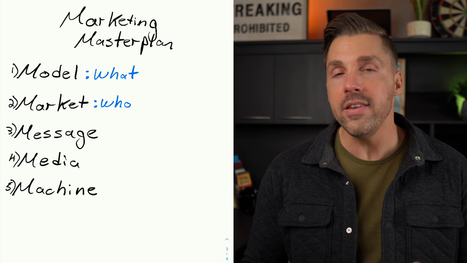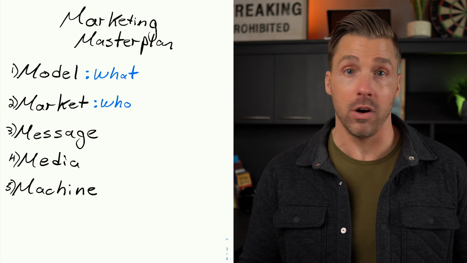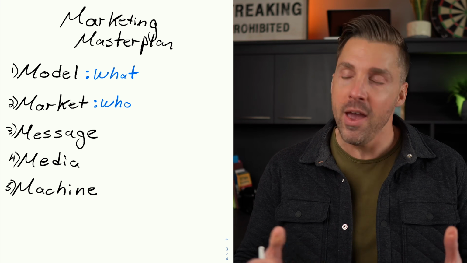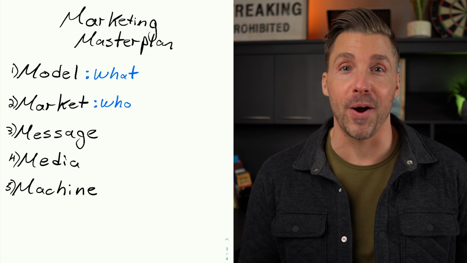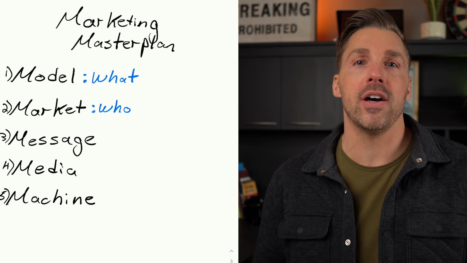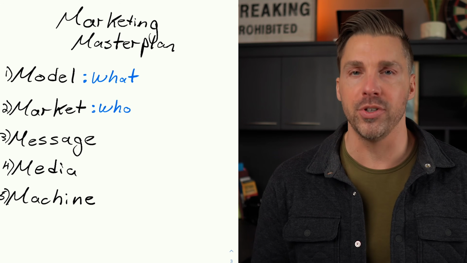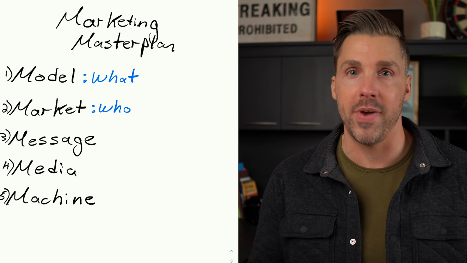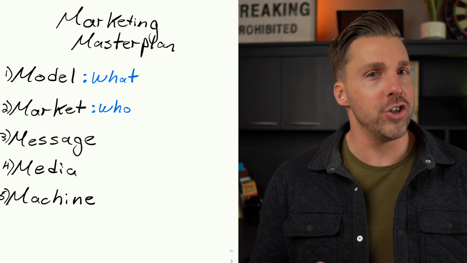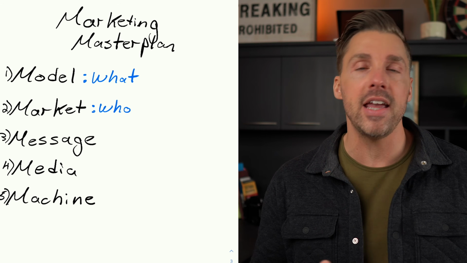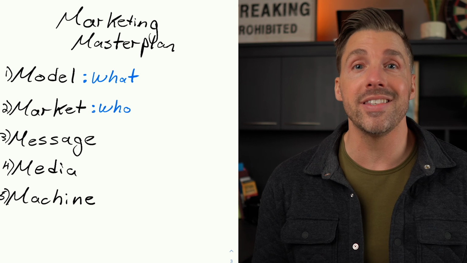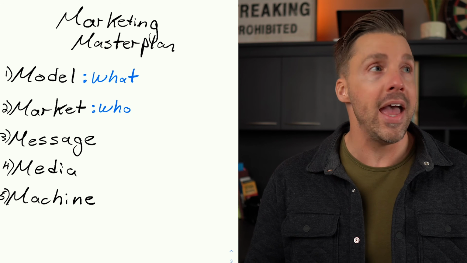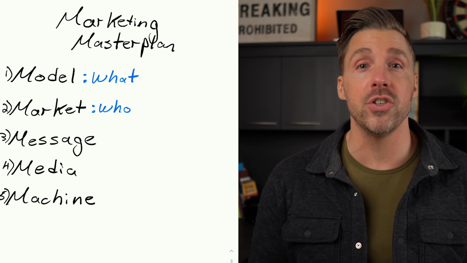Then you have who, and this is your ideal customer avatar, or ICA, that perfect target market that loves you, loves what you do, wants to tell everyone about just how great you are. Now, the traditional ideal customer avatar is usually made up of a couple different criteria, including demographic details like age, gender, income, occupation, title, things like that, their geographic details like what city, state, province, or country they live in, as well as their psychographic details like what are their attitudes, their values, their beliefs, or any organizations or groups or affiliations they're a part of.